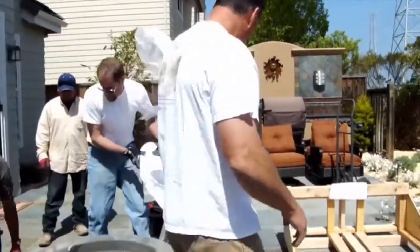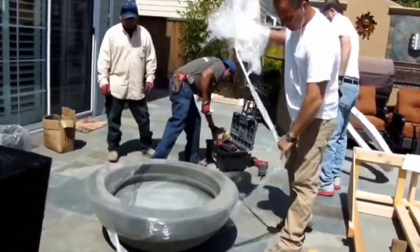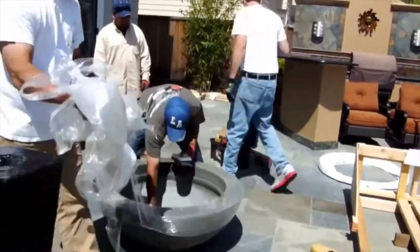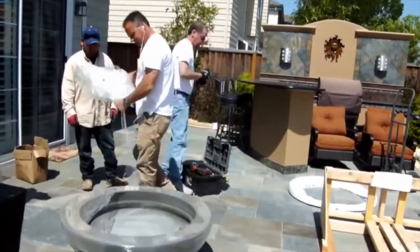The actual burner installation needs to be done by a licensed plumber. So when you do the placement, you might want to have the plumber there to be able to install it right after you do the placement.